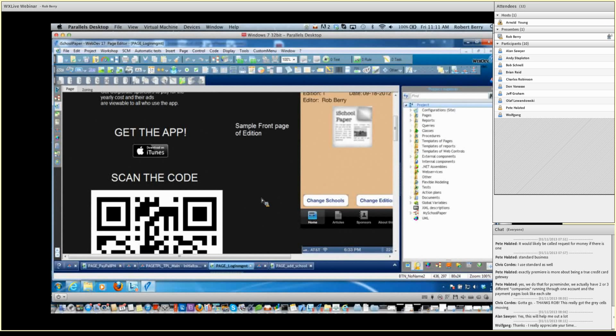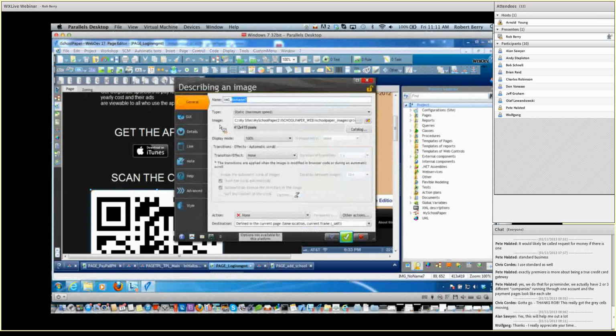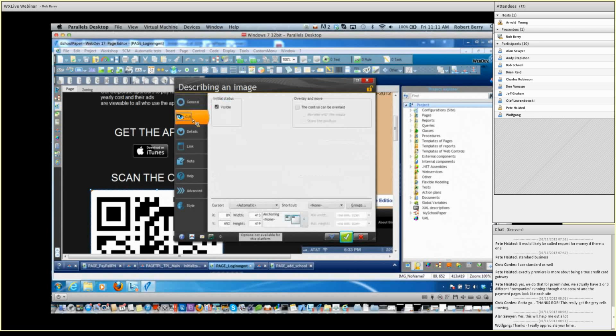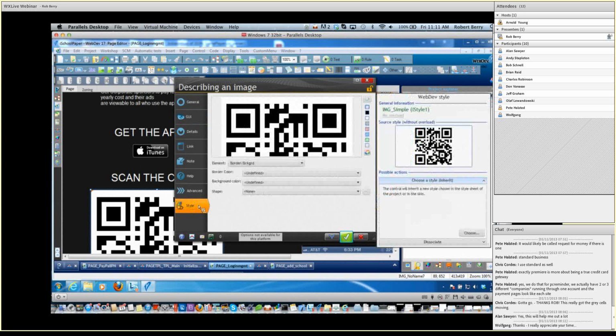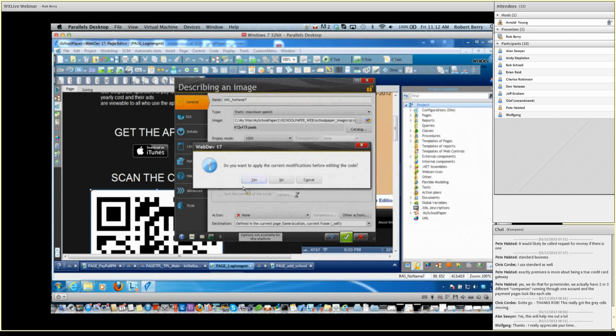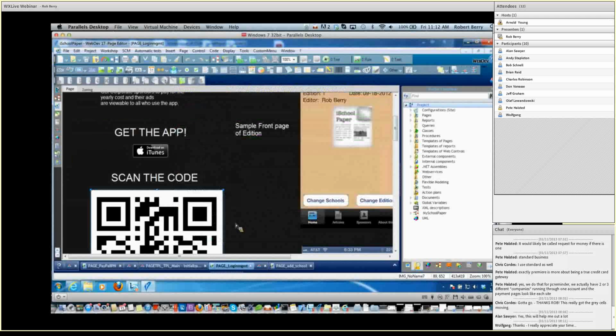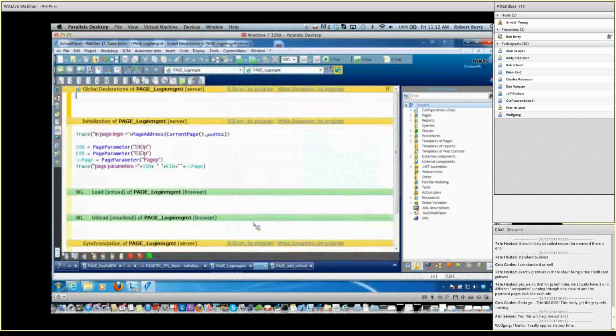Yeah. But this, real quick, is you create an image, and it generates this for you. Where is it? Oh, you mean you put the text in there and it generates that code for you? Yeah.